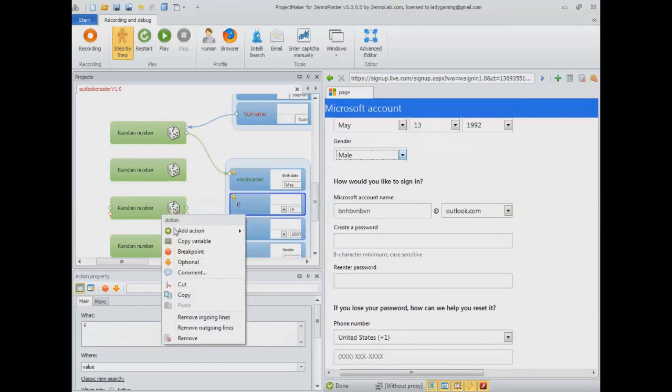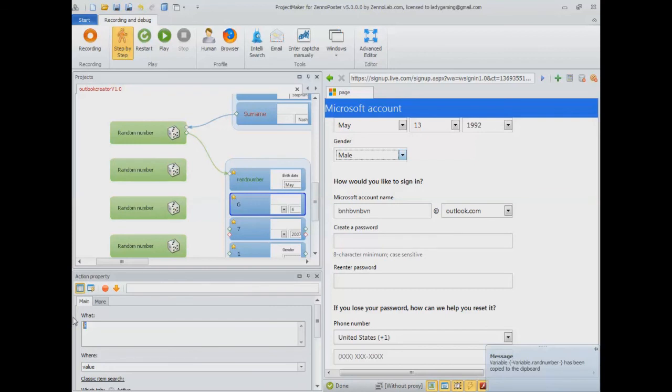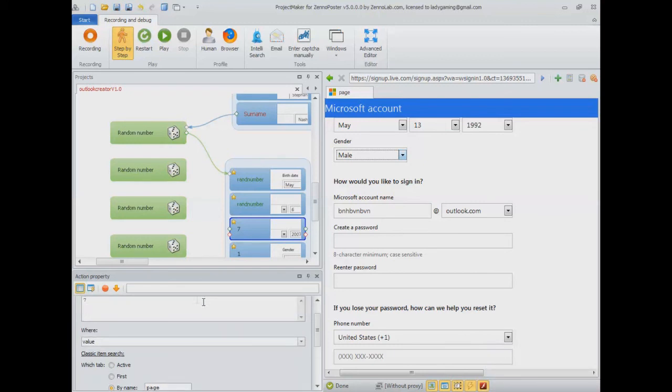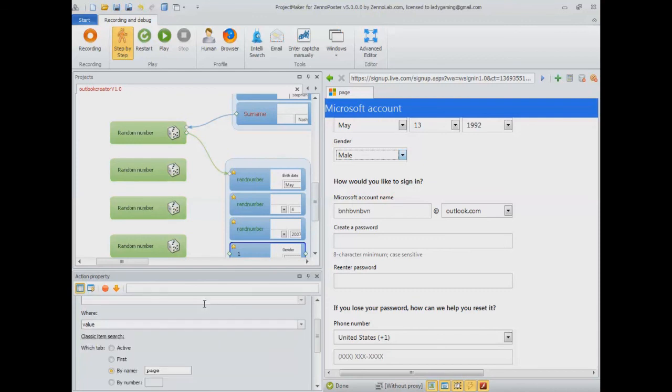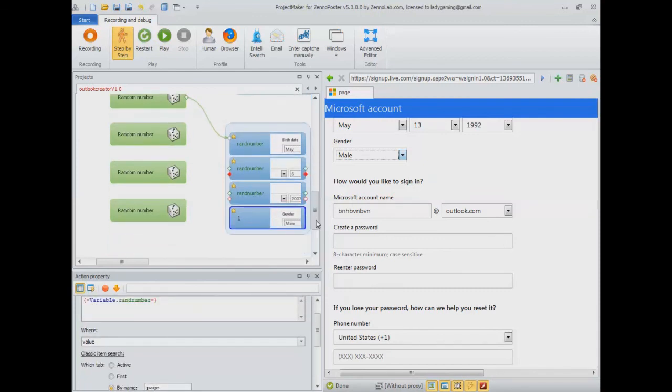Don't need that one. So we've come over to here, copy the variable, paste, paste, and paste.